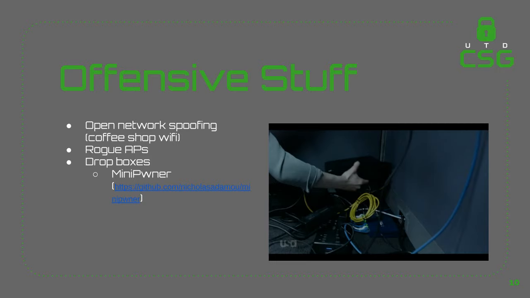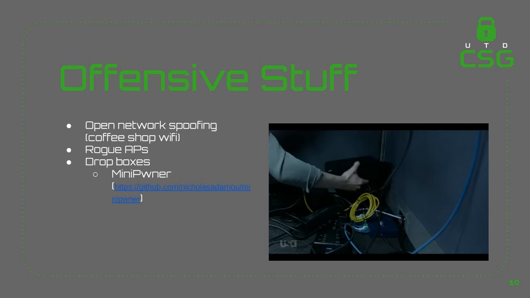So it's always fun to set up your little wireless thing with one of those SSIDs and just see how many devices connect to it. Because a lot of times people will auto connect to networks and not realize, and you can sniff a lot of data that way. It's just like the classic man-in-the-middle attack, but again, you can do this in a little portable device just as you go about your day.